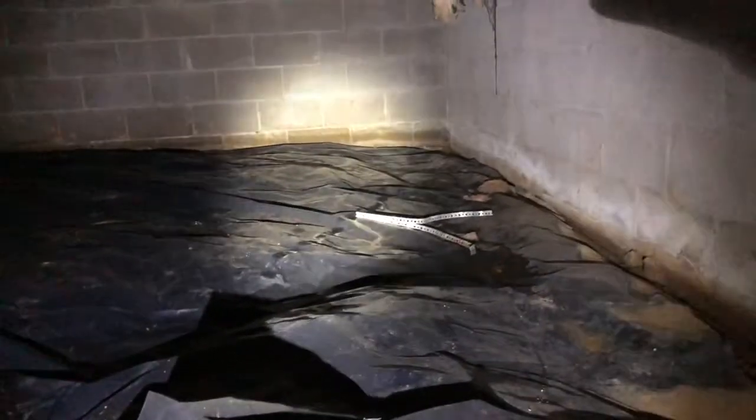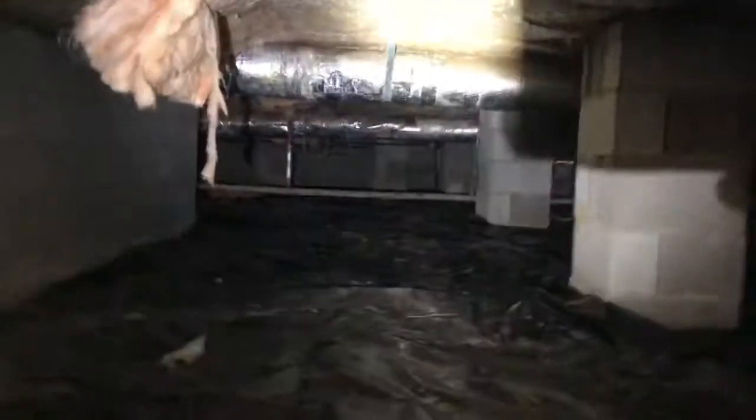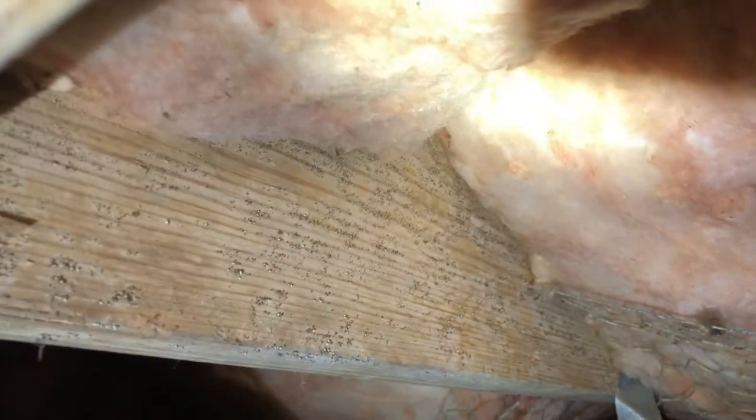We got some moisture up on the walls here. So you got lines here, lines down there. So they're getting some good standing water down in this crawl space as well. More moisture, not a good deal. So that's why they hired us, hired the pros to come out here and take care of them. So not the worst crawl space I've seen by any means, but they're definitely getting water in. They got moisture issues with the condensation. They got moisture issues with the water getting in. They got mold issues. Here's a little spot just to show you a little bit of the mold here on the floor joists.